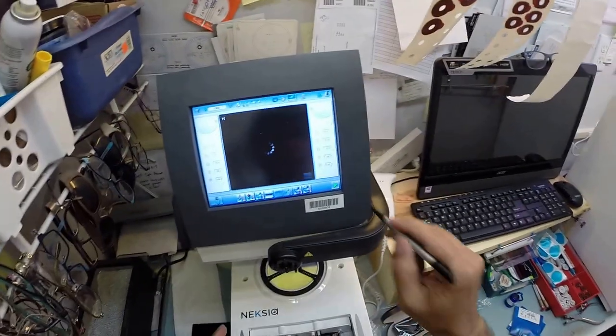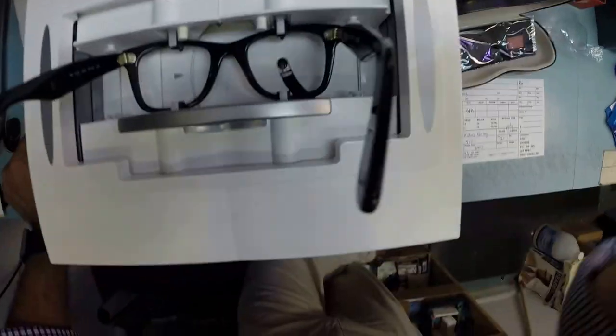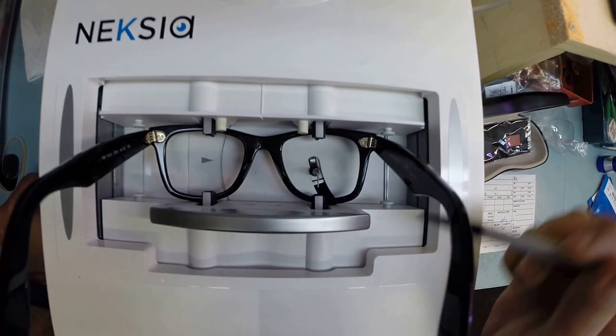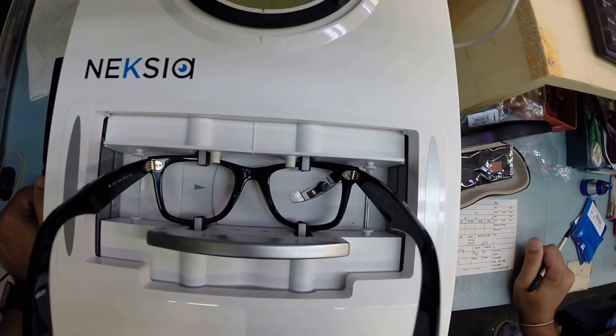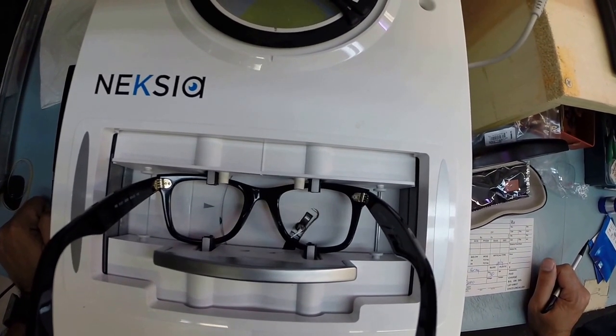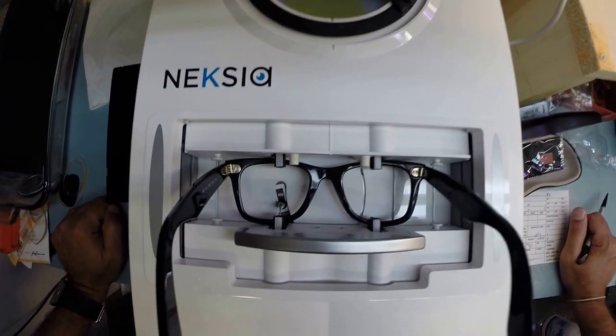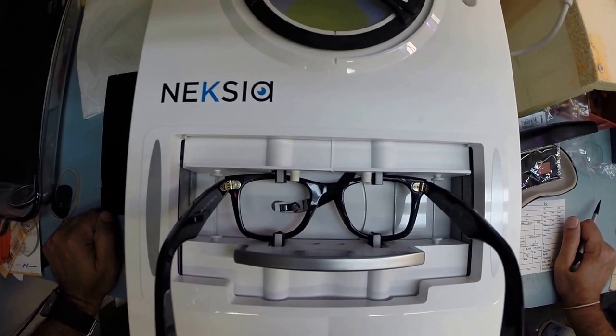And now I can trace the shape of your frame. Everybody wants to know, how does the computer know what shape lens to cut? This is why. A little stylus pops up, and it goes around and traces the shape of the right lens before moving over and tracing the shape of the left. Here at freeprescriptionlenses.com, where everyone loves a bargain and no one is disappointed in quality.